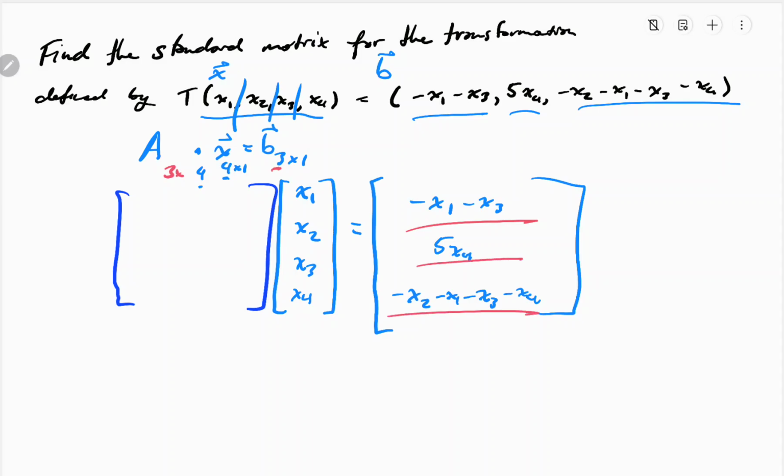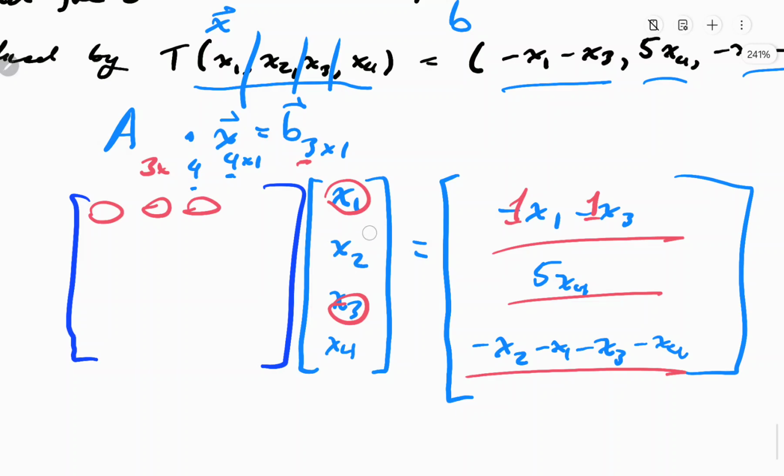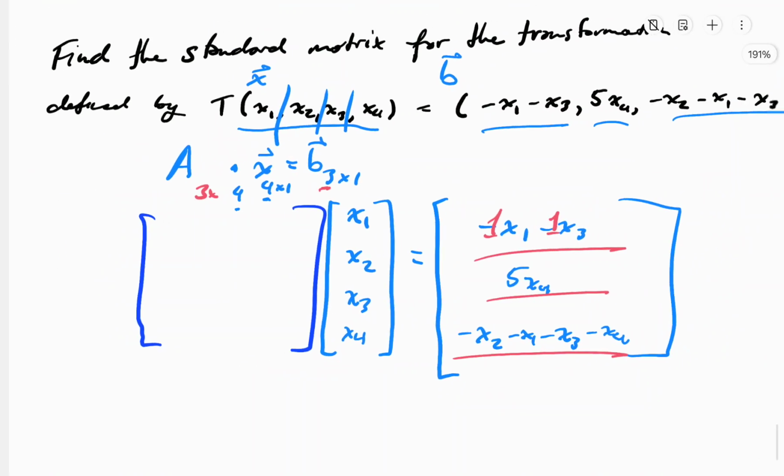So if we look here, we have negative 1 x1s here and negative 1 x3s here. So we would have to put this, because we multiply this number by this number, then we multiply this number and that number, and then add it to this number times this number. So if we see a pattern there, we're going to be able to, actually, see if I erase these.